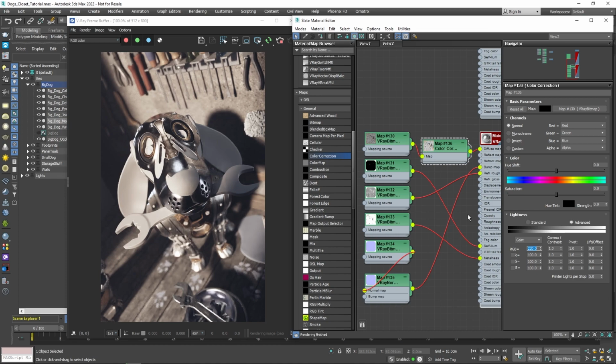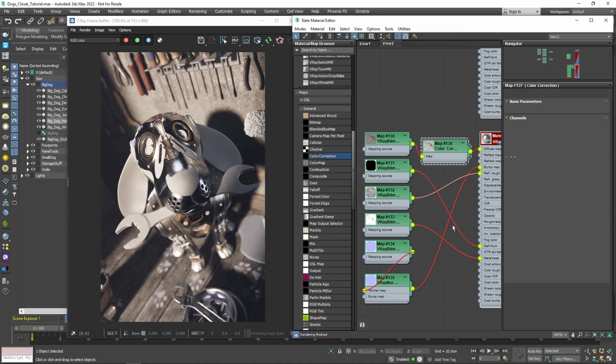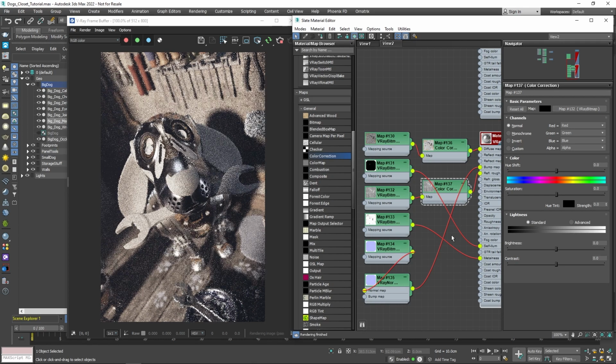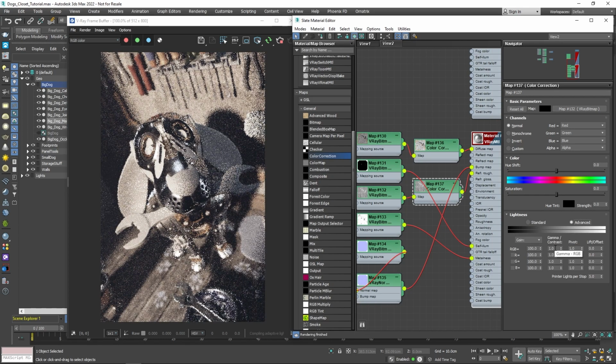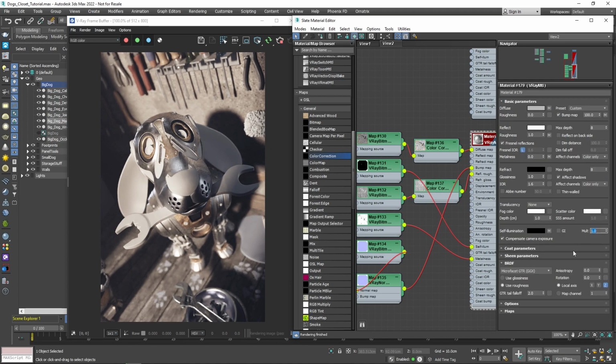The reflections still look a little too sharp for my liking. So let's adjust the roughness map to see what difference that would make. As I mentioned earlier, a value of 0 for the roughness would result in a very shiny surface, and a value of 1 would be very rough. So theoretically, if we increase the brightness of the roughness map, it should become less shiny. Great. We can also increase the self-illumination multiplier for the emissive map to make it more visible.